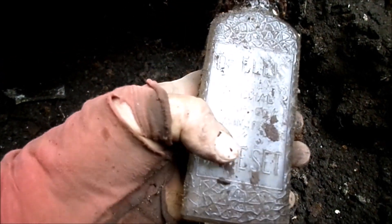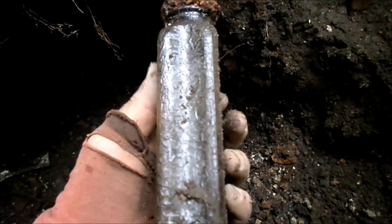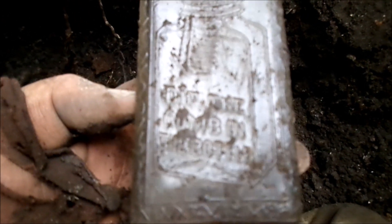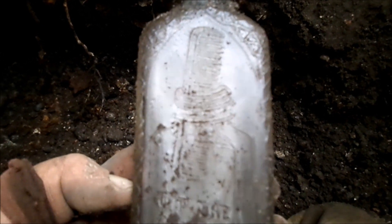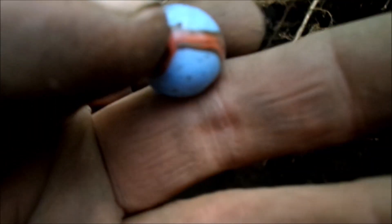Found an interesting bottle not seen for quite some time: Dr. Ellis Special Quick Dry Waving Fluid wave set. Someone who owns a beauty parlor would probably want it on display. Instructions embossed on the back say to dip the comb in the bottle. Pretty nice bottle, though probably not worth more than six dollars.